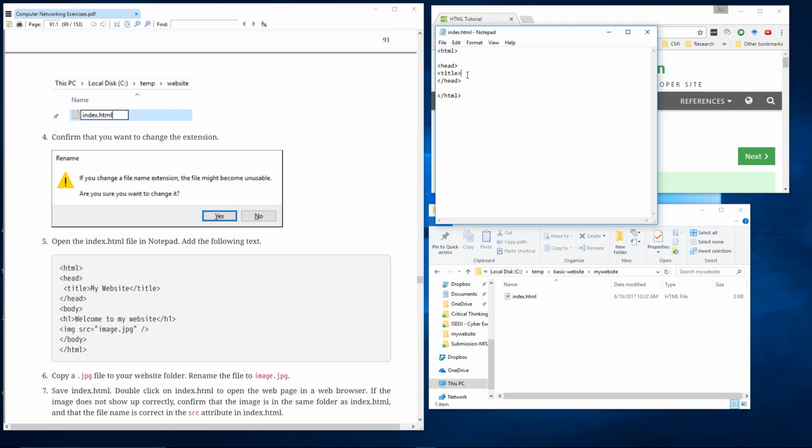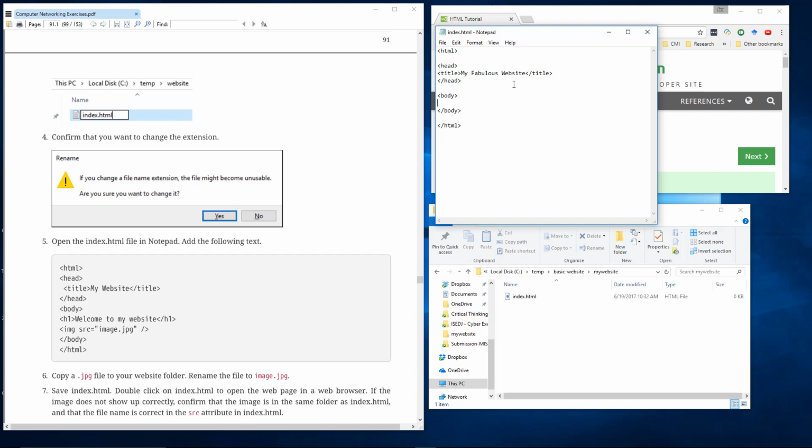We have a title, My Fabulous Website. Unfortunately, Notepad doesn't have spell check. I'm not even sure if I spelled fabulous correctly, but we're going to go with it. So within the header, we have a title, and the title has an opening and closing tag. And we call this My Fabulous Website. So we'll see where all of this stuff renders. So after the header, we're going to put the body. Now you can see in my Notepad, I'm including a couple extra carriage returns to keep everything separate.